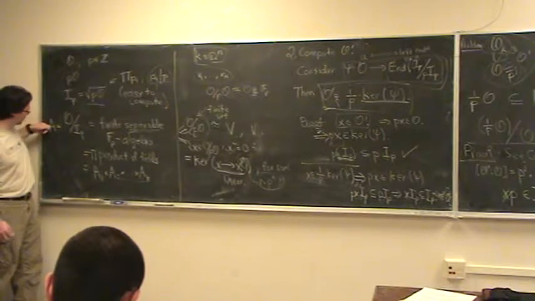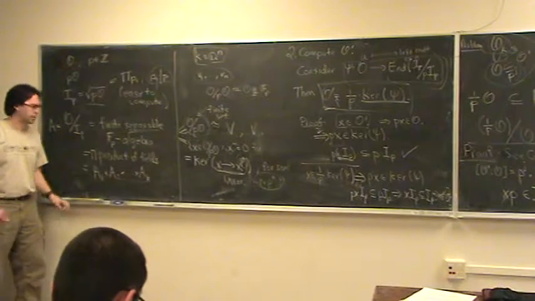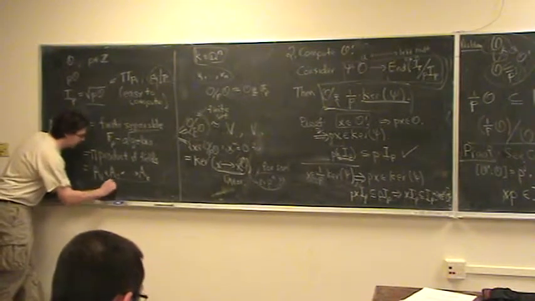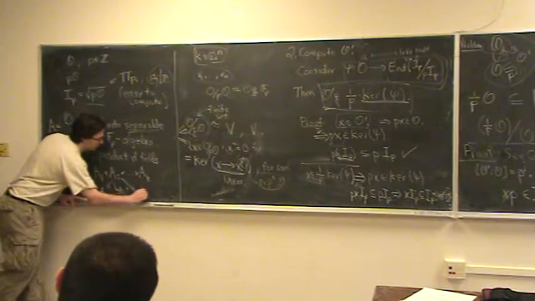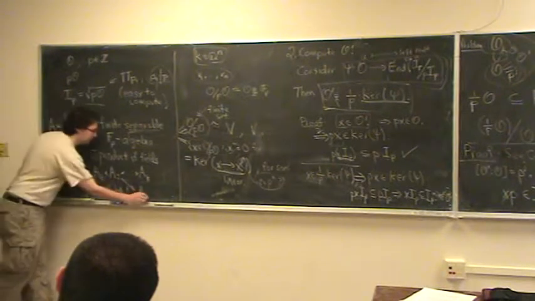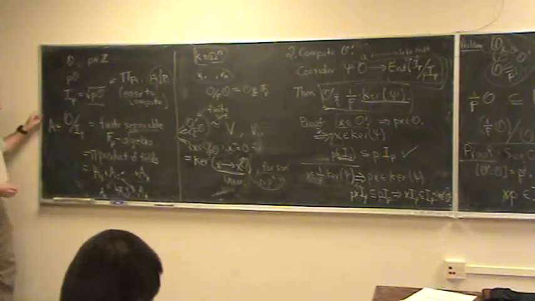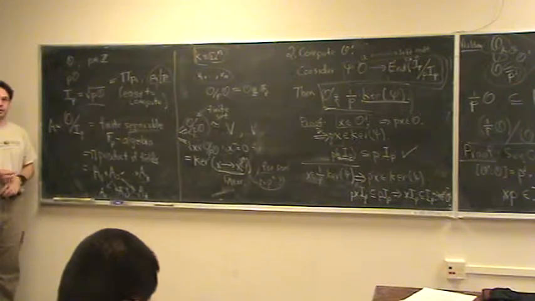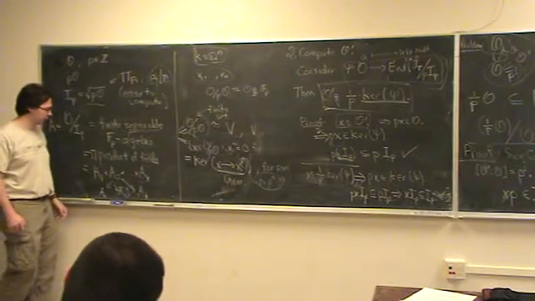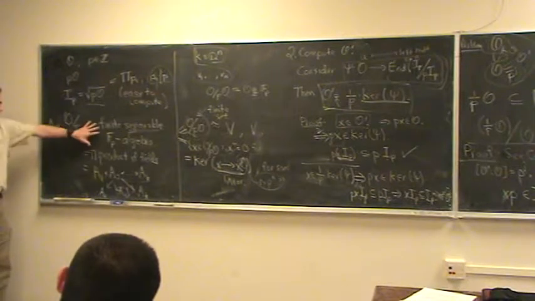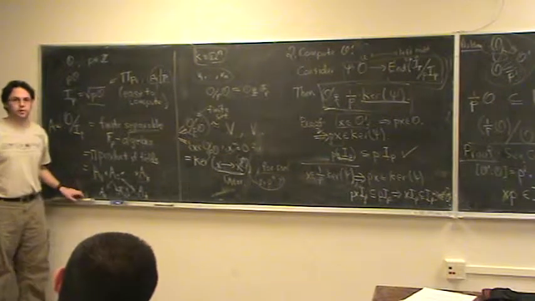The primes are exactly the kernels of the homomorphisms from A to each of the projections here. So this projects to A1, it projects to A2, and so on, projects to Ak. So you just choose any one of these, say A2, you have a homomorphism from A to A2, the kernel of that is one of the primes that lies over p. Okay, so now the only thing I need to tell you in order to enable you to compute general factorizations is how do you compute, given an abstract finite separable F_p algebra, a product decomposition like this.